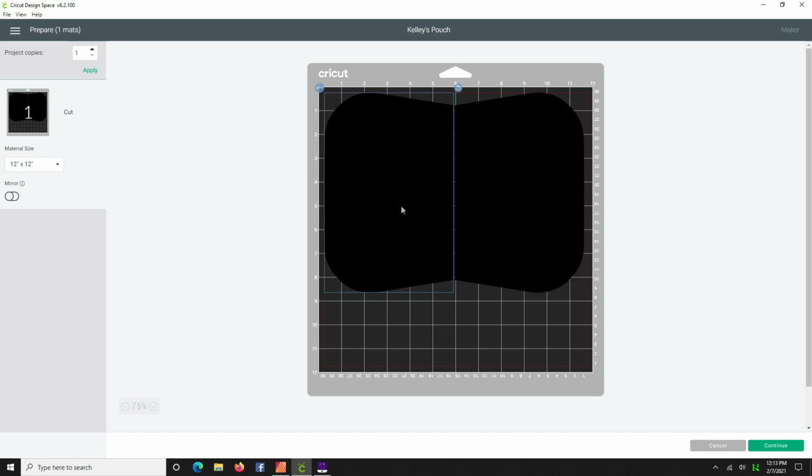Okay, so I have my Cricut plugged in to the PC and I have it turned on. Before I forget, I want to tell you one more thing. When you are exporting the files from Publisher, you want to have them in the orientation you want them to cut in Cricut. If I had flipped these the other way, it would be kind of a waste of fabric. First of all, we put our fabric 9 by 12. Keep that in mind with your placement of your pattern pieces within Publisher, and also obviously how you set up your fabric or whatever medium you're using on your mats.